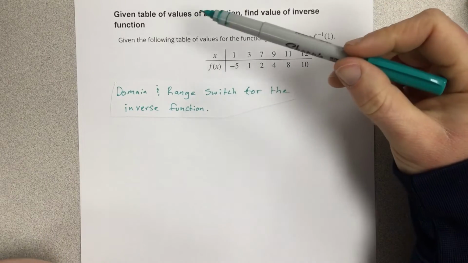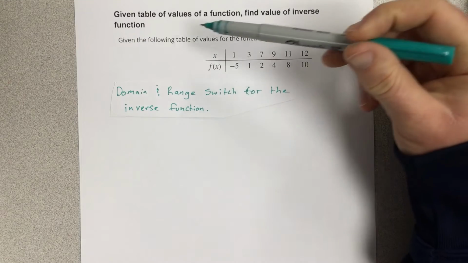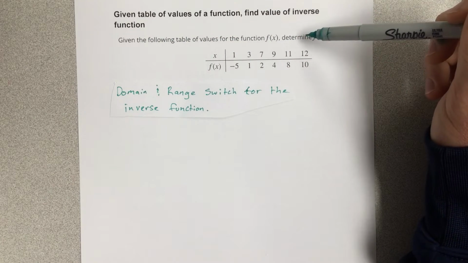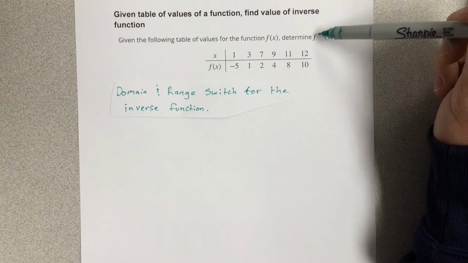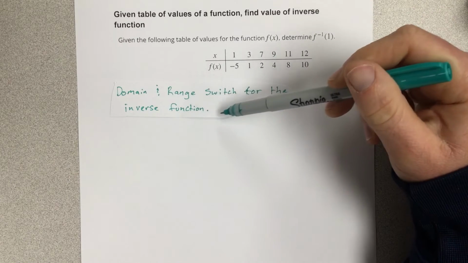In this problem, they say, given a table of values of a function, find the values of the inverse function. So they give you a table for f of x, and they want you to determine f inverse of 1. Well, we know the domain and range switch for the inverse function.